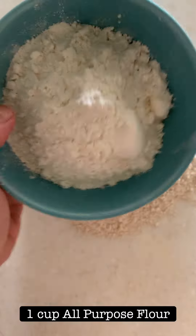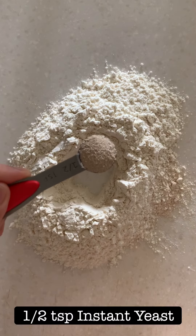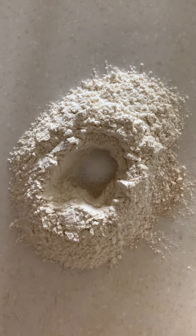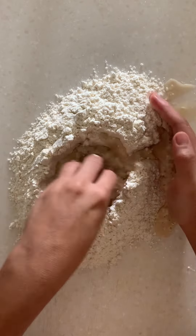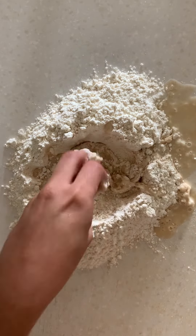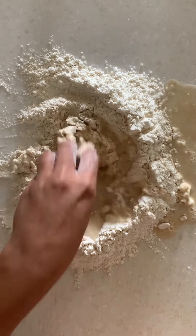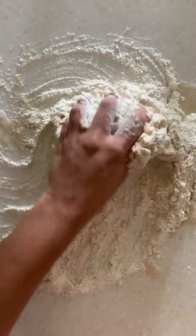Best is to knead the dough directly onto the platform. I am adding both my flours and then making a well in the centre. In this well you add instant yeast and sugar, along with lukewarm water. Just make sure that your water is not super hot otherwise you are going to kill the yeast. In case you are not using instant yeast and are using dry active yeast, you will need to activate it by sprinkling it onto warm water along with sugar.